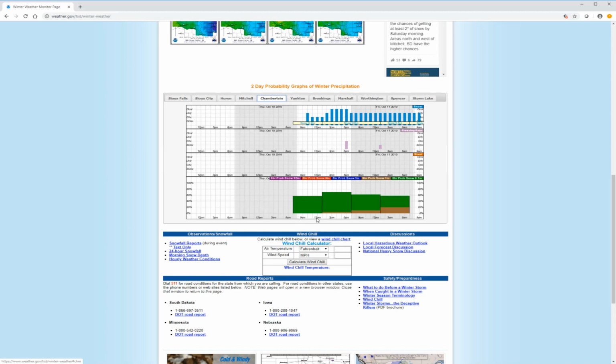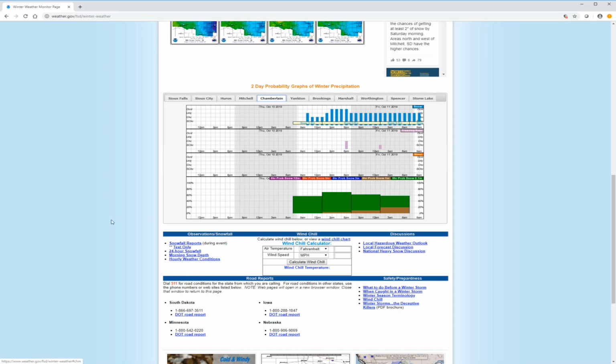So for instance, during this time frame, Thursday afternoon, there is approximately a 70% chance that Chamberlain will see 1/10 of an inch of snow or more during that time frame. And similarly, the brown color here, if we move to early Friday morning, there's roughly about a 20% chance that Chamberlain sees an inch or greater of snowfall during that time frame.